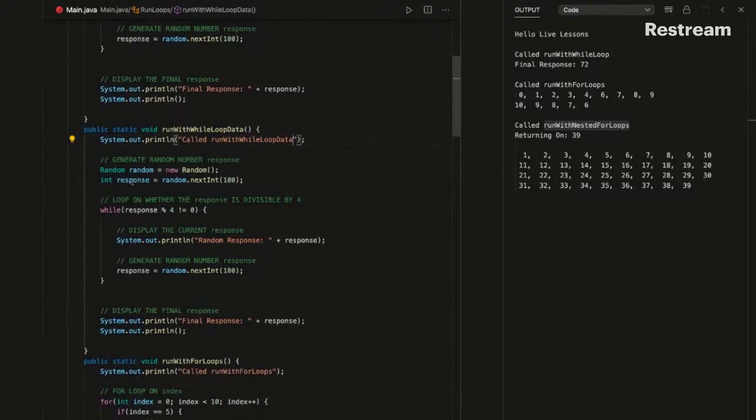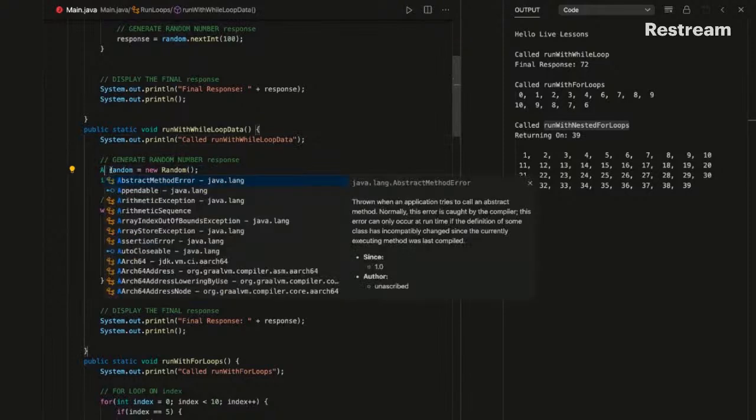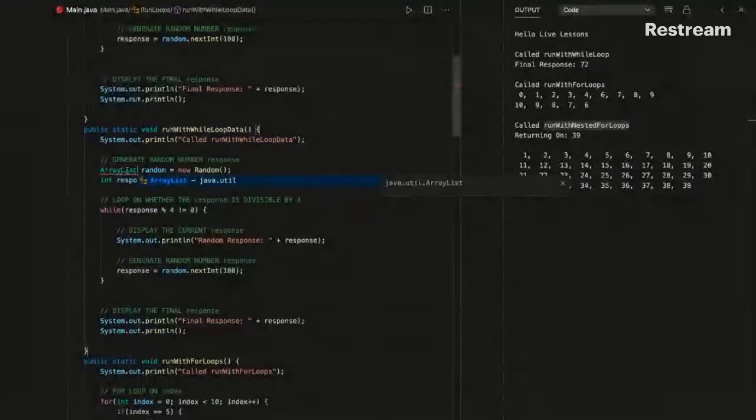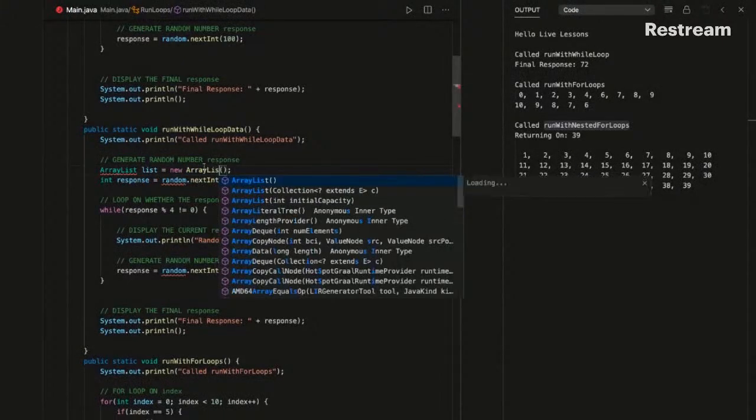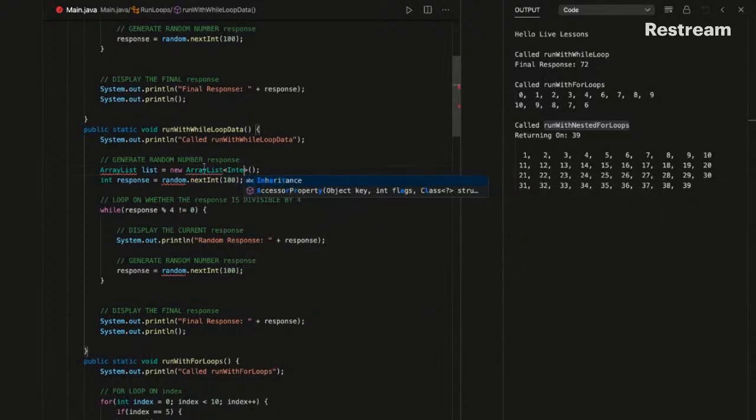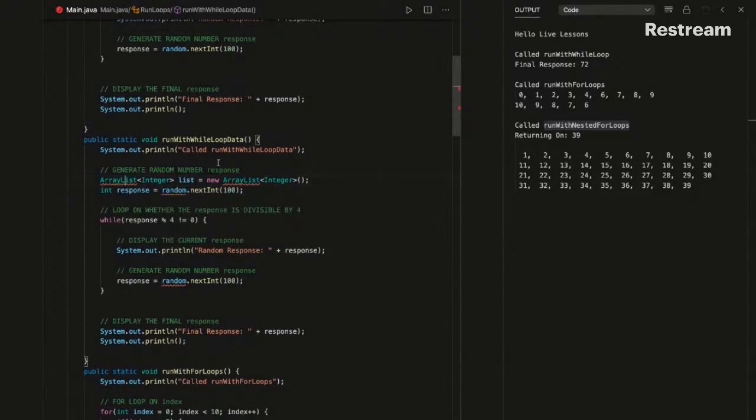We would have something like an array list, and we can call it list. Let's say it's integers, and let's import that. And then this right here will be the current index. Current index, and let's start it at 0.